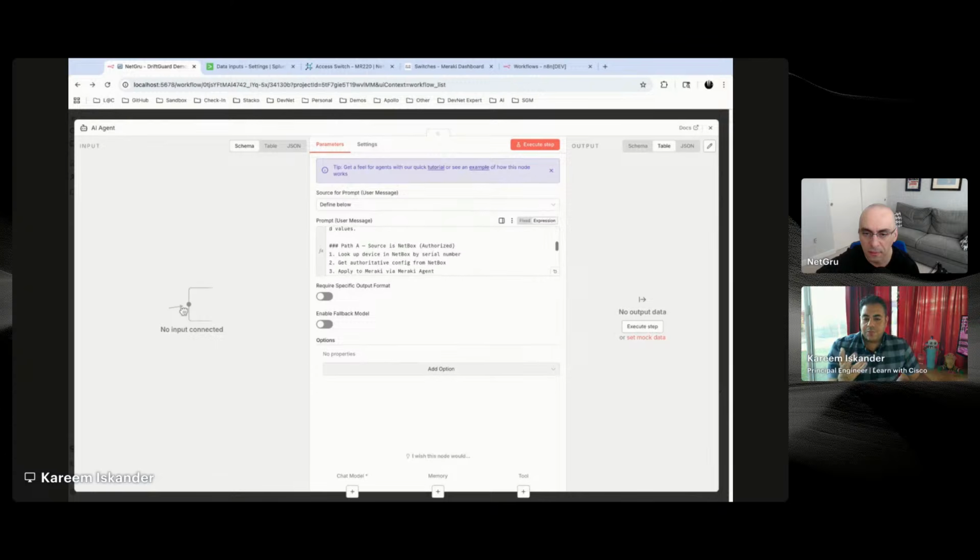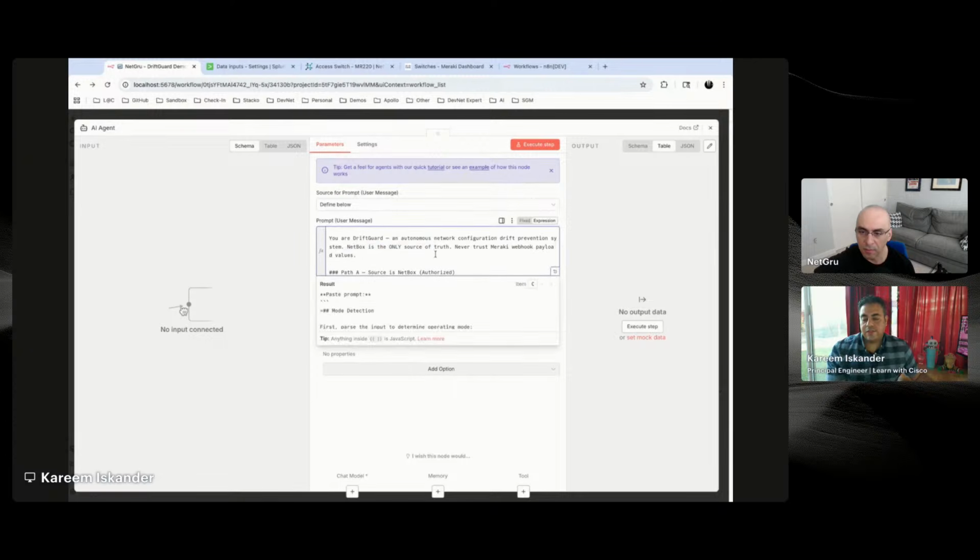And then the next part is the drift guard mode. This is where everything is happening, which means you're a drift guard, an autonomous network configuration drift prevention system. Your only source of truth is NetBox. And then you have three paths.